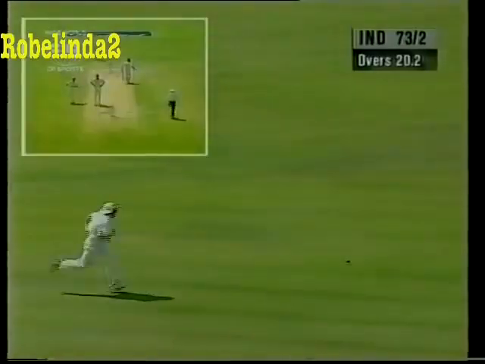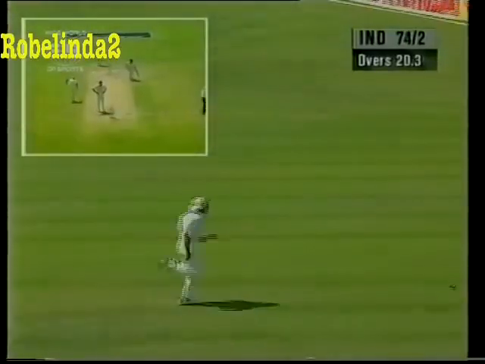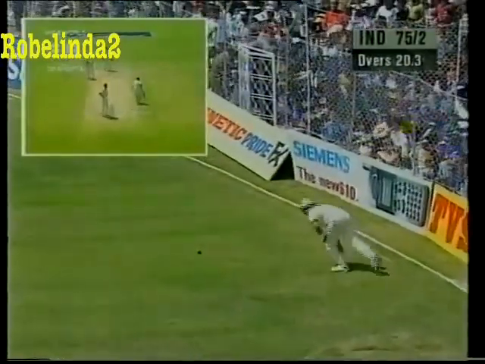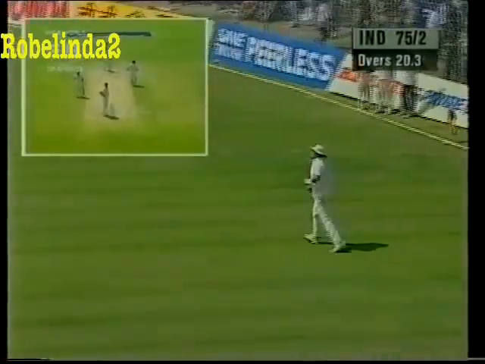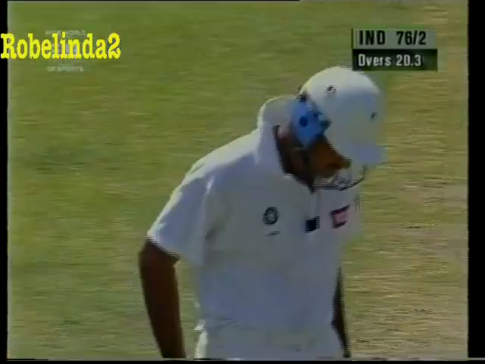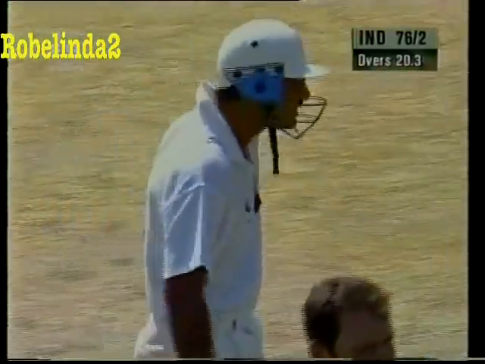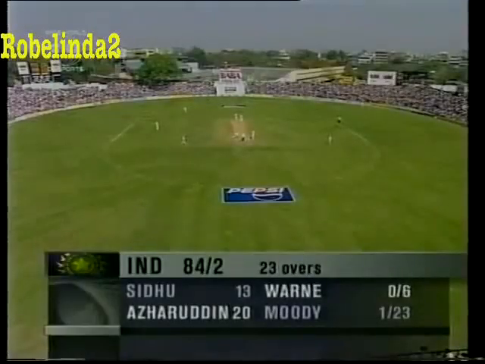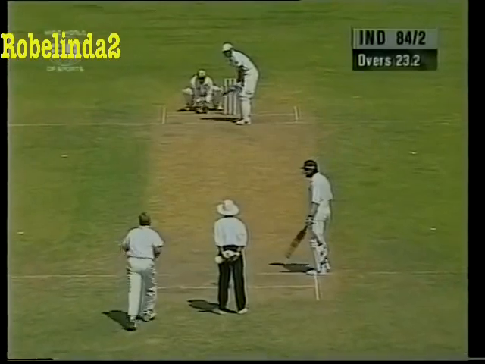What a shot. Might just be pulled in. But it was so pretty. Shane Warne noticeably not sending a big return in. Shane Warne just having quite an extended chat with Steve Waugh.